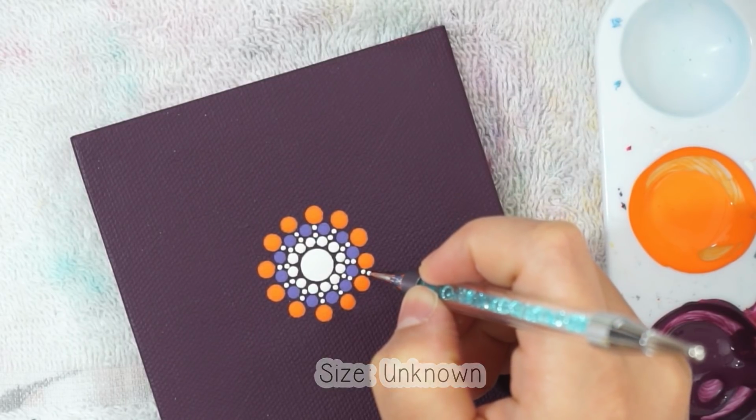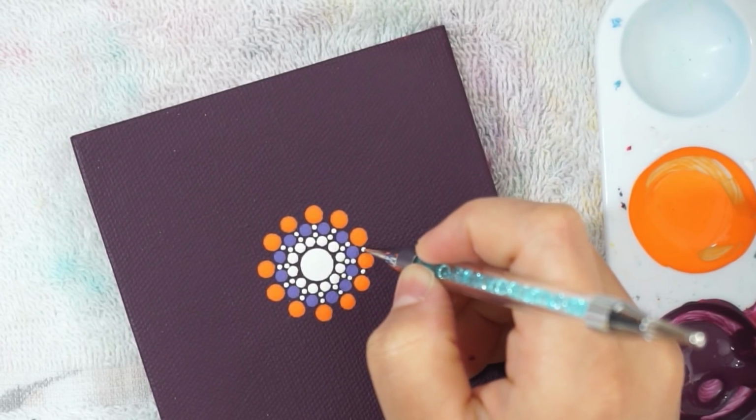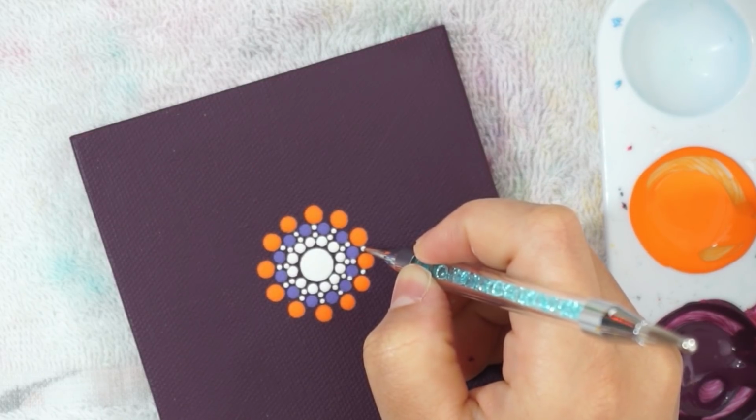Going back to my blue dotting tool, I am now going to add a dot between the orange dots that we just finished.